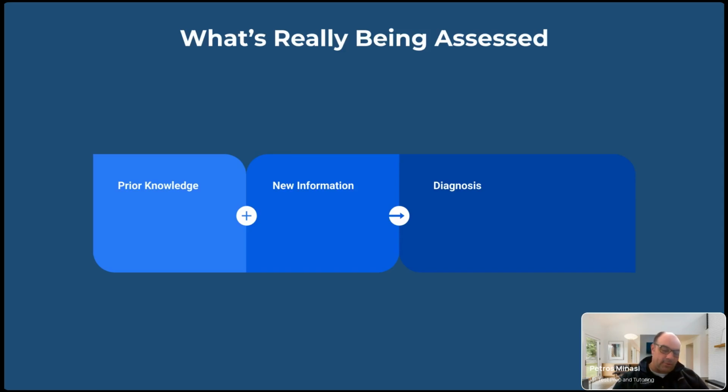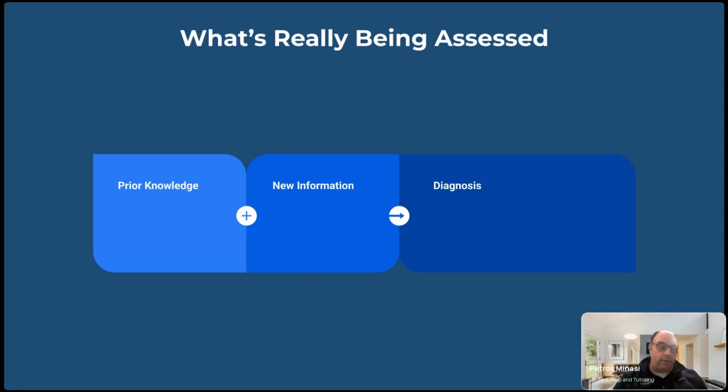And here's what the MCAT is actually assessing. The MCAT is actually assessing how well you are going to perform as a first and second year medical student. And it's doing so not only to know how well you know your content, but at the same time, how well you're able to follow this process that you're going to have to be following when you are a medical student and when you're a practicing physician. Let me explain what I mean by this.